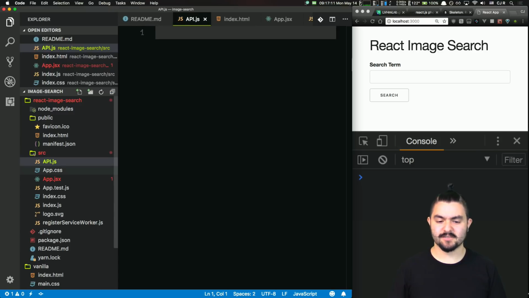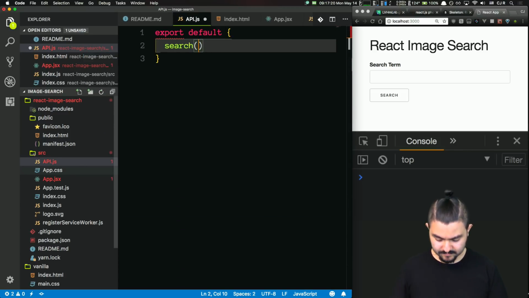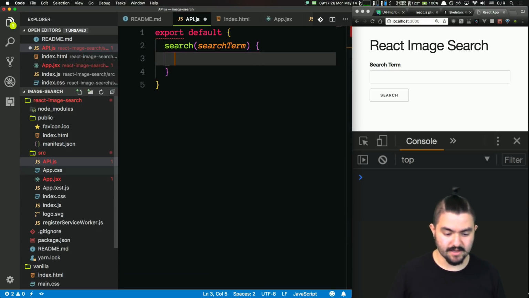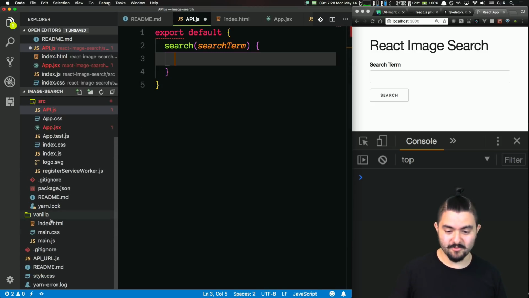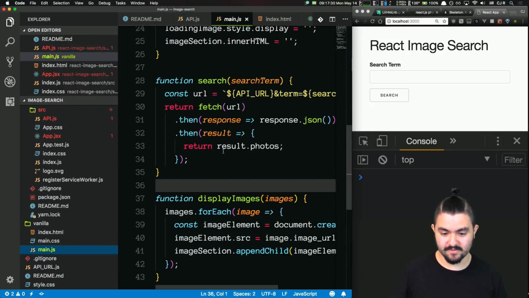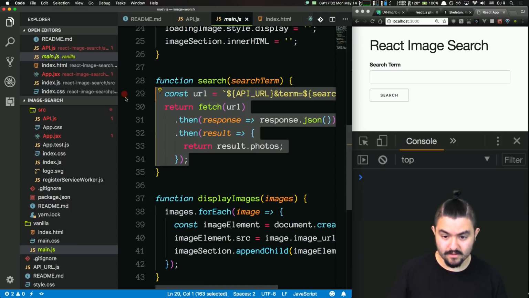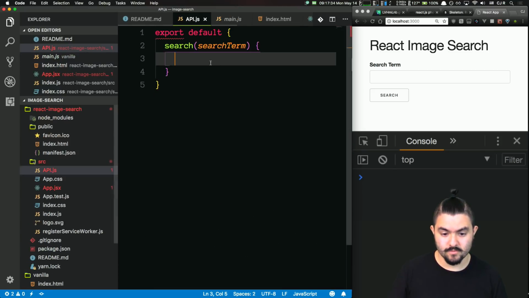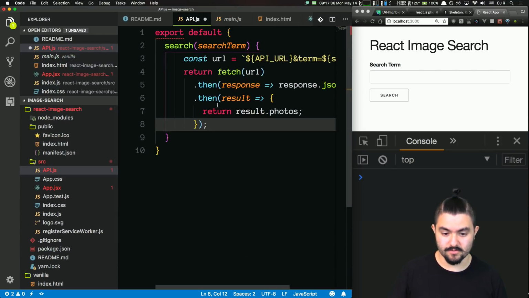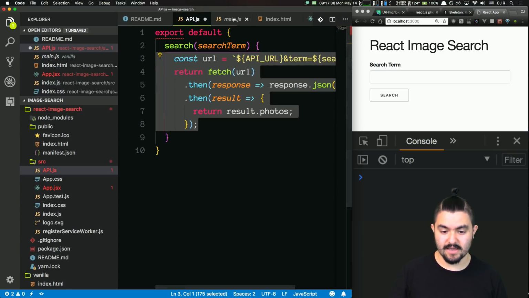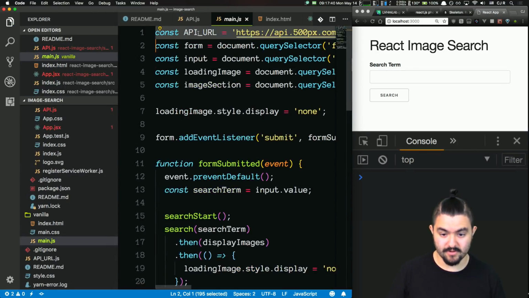We'll export default an object, and this object will have a search function that takes in a search term and then makes a request to the API. I'm going to cheat again and just grab what we did with vanilla JavaScript because it'll be very similar. So we basically want to do this, and then we also need the API URL inside of React.